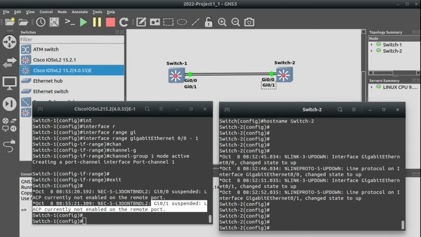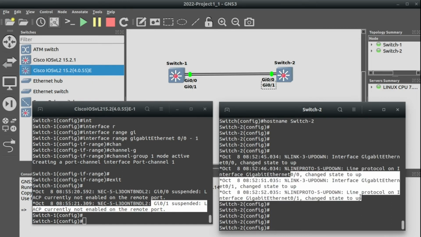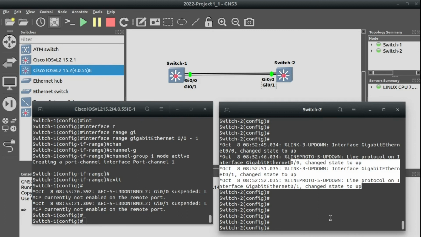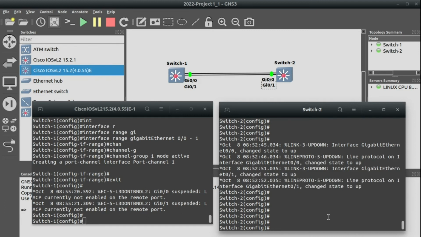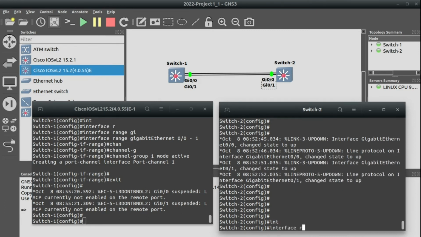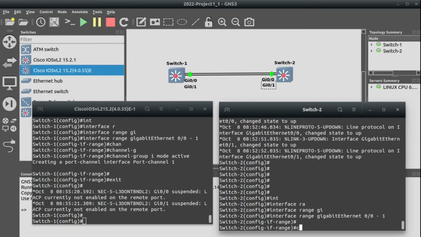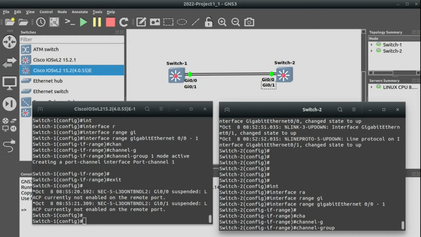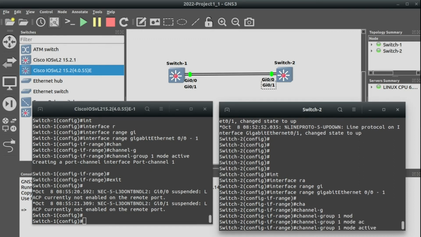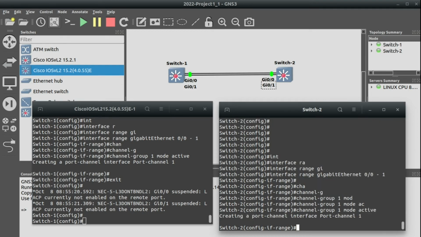Here we've got both interfaces up because we connected a cable. We go to the interface range from GigabitEthernet 0/0 to 0/1, and here just set channel-group, and we have to use the same group number as the other end. So channel-group 1, and also mode active to use the LACP protocol.